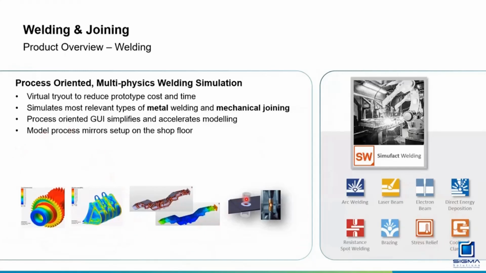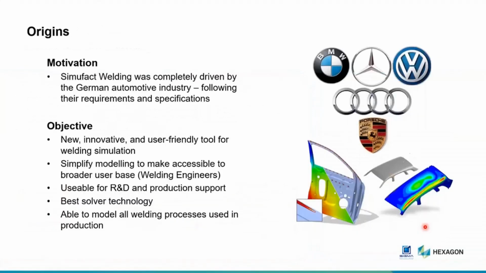So why is it important? When we release the welded structure at different intervals of time, we can see different residual stresses and distortion in the component. We can even define the clamping forces so that it is more realistic to the physical experiment we do in the shop. So who are our customers? For welding, you can name any major car maker in Europe or now throughout the globe. They are using our solution for welding process simulation.